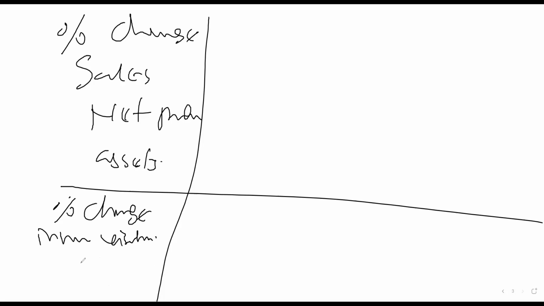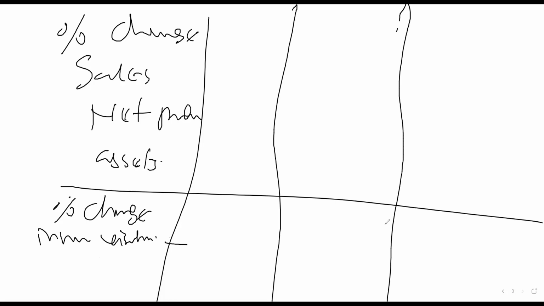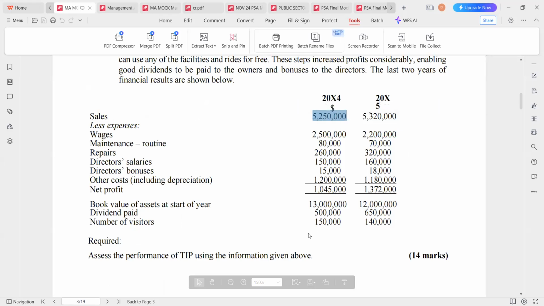So first, you talk about number of visitors. You can go straight for them, write the answer for us. You only get it for the second year. Then you can find revenue per visitor. Divide the revenue by the total number of visitors and know revenue per visitor. Don't forget this question, there's no direction. All right, so now we are done.